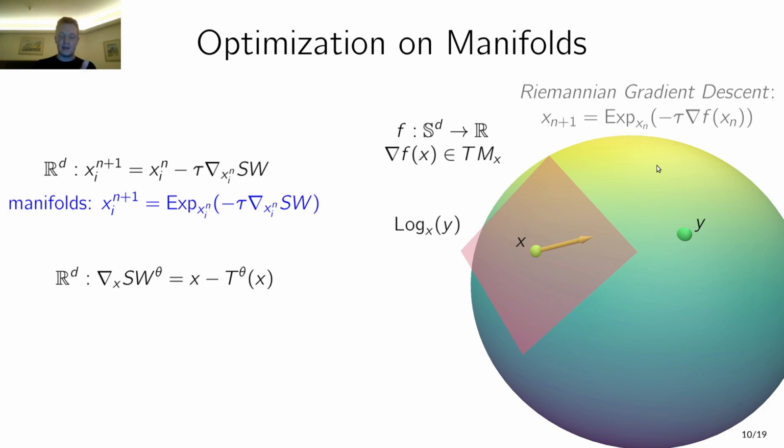It tells you precisely that: if you're at x and you want to go to y, here's the direction that you need to follow to reach y with the exponential map. And as you see, when we compose those two functions, we go from x to y while remaining on the manifold. So that's great, and that gives us all the ingredients that we need to be able to extend the algorithm to this setting.